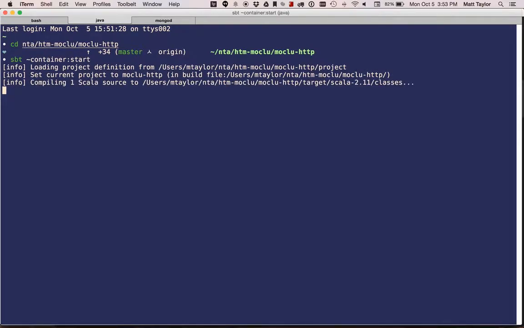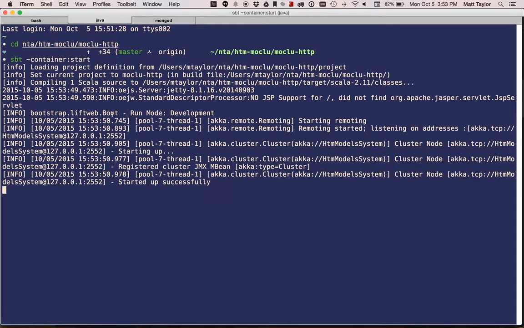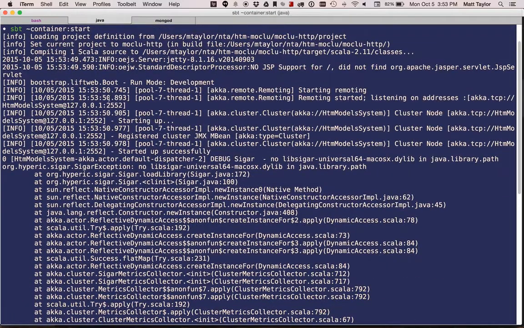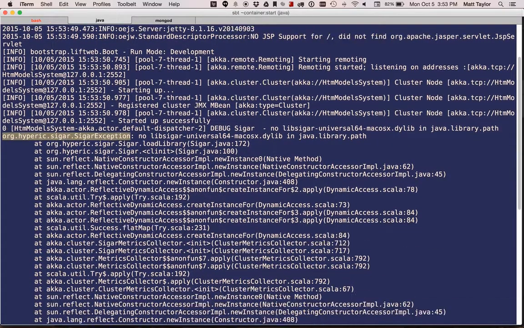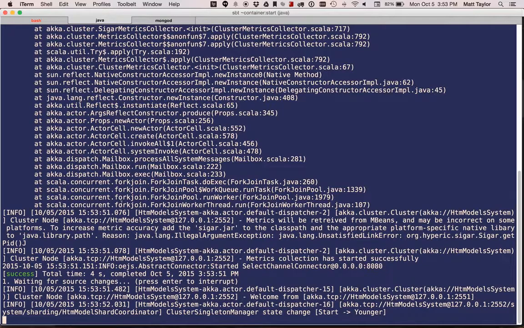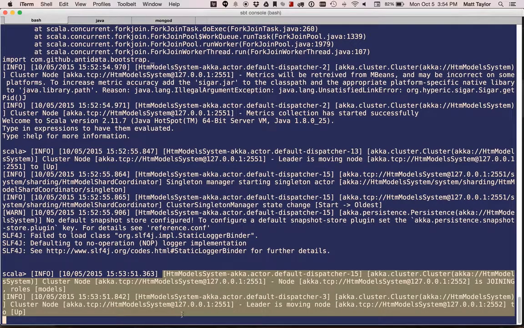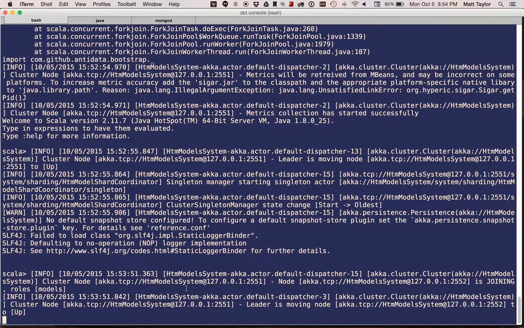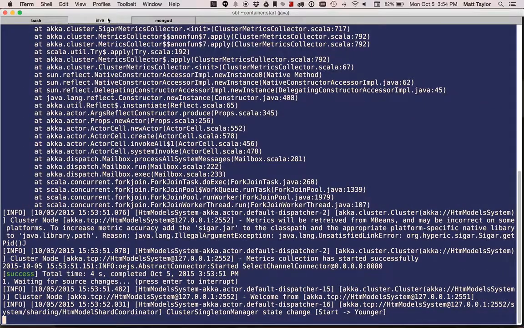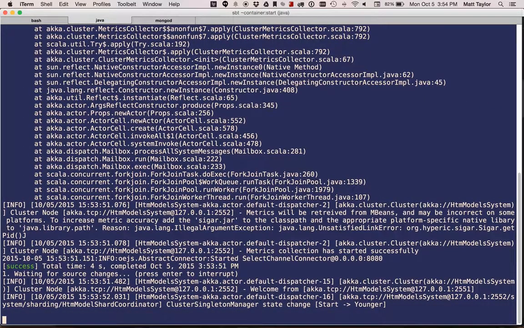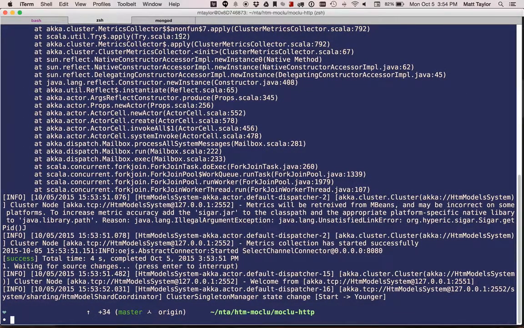I never have any problems at this point, but I wanted to take this video. I think this is the same Siger exception. I don't know what that is. But I want to do this video because now we've got more than one console. Here we can see what happened when the server started up. And here's our server console, the REST server console.